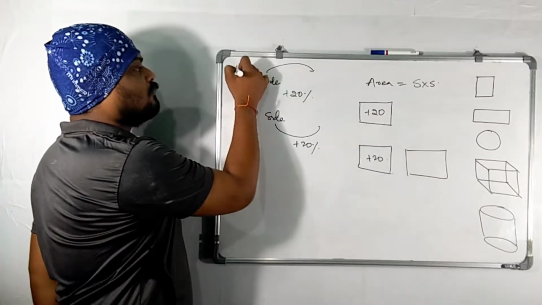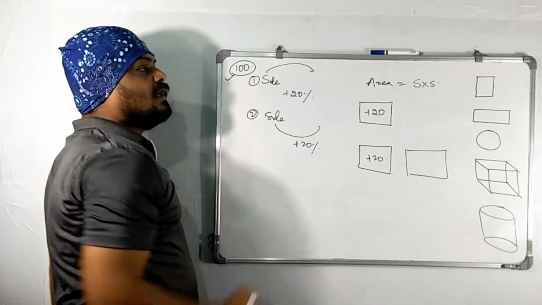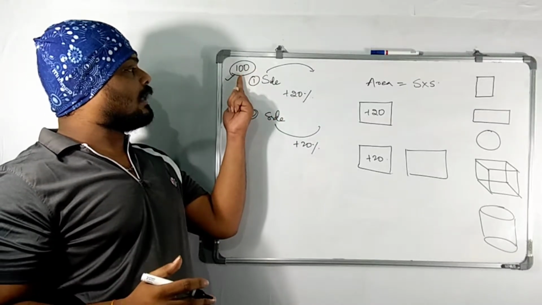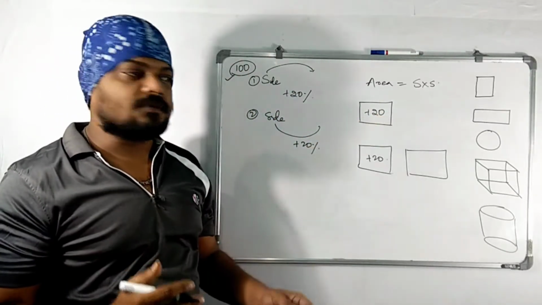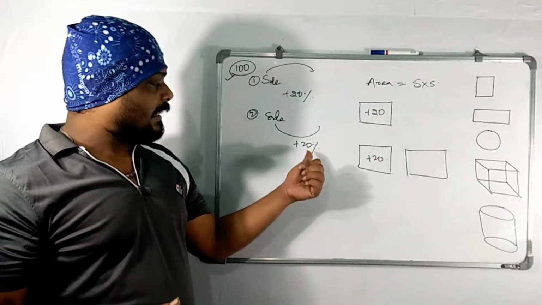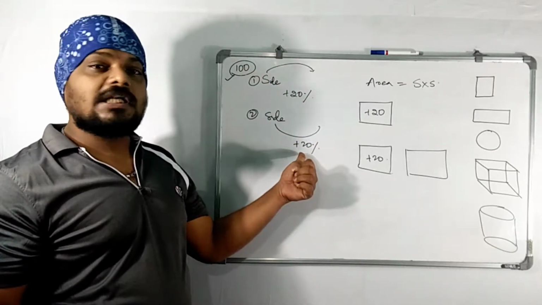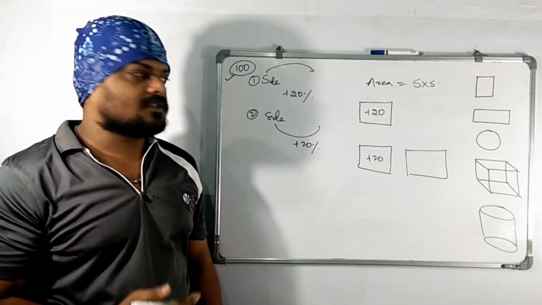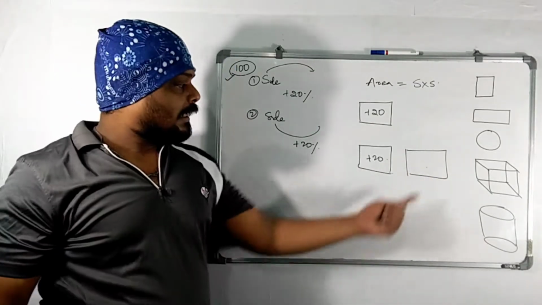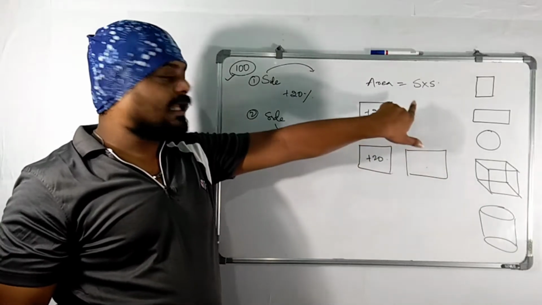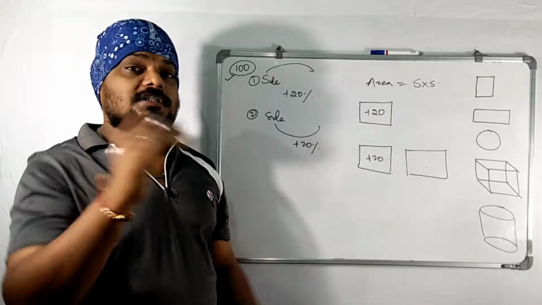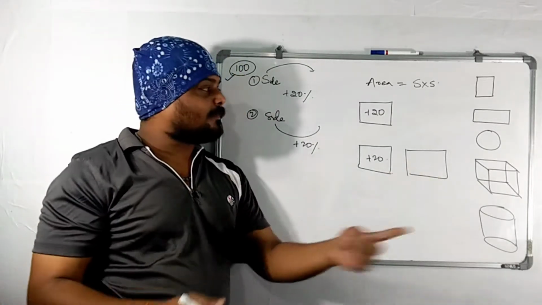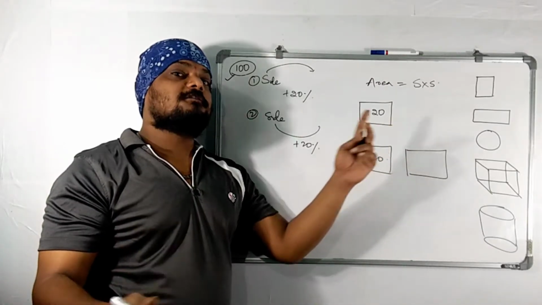Actually we have to assume everything as 100 because we are tackling percentages. So 20 percentage increase upon what? 100. So how many did we get here? 20 units. Later in the second condition, it is also increasing upon 100, 20 percentage upon 100. So how many units is it increased? It is increased by 20 units. Later what happens here is that it will be increased upon the first increased value.